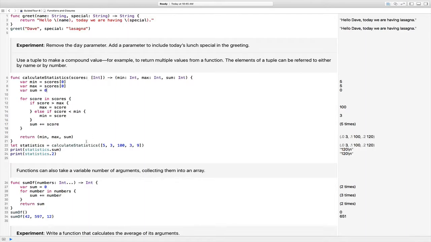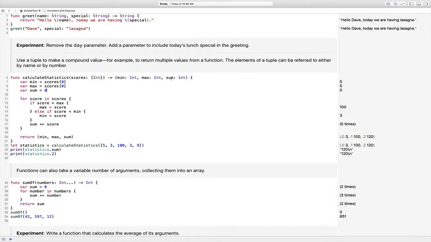In fact, let's just jump down for a second. We created this thing called statistics, where we call the function calculateStatistics, and we pass in this array of scores. Isn't that cool? This is so powerful. And to the right of the symbol is what we're going to return, and we're going to have multiple returns. Multiple values returned from this function. Isn't that amazing? Which would include a minimum, maximum, the sum.